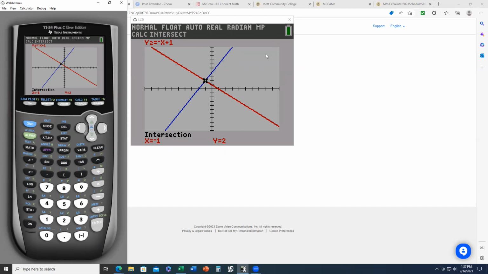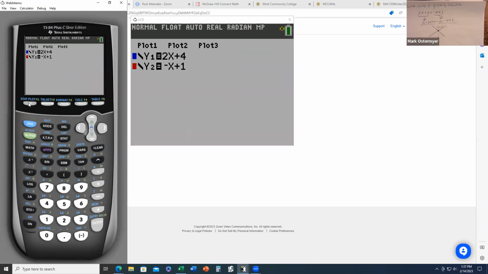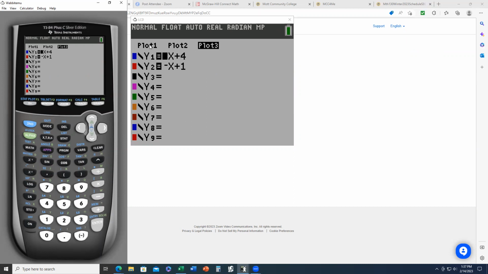When I click graph, it just says invalid DIM. All right, if you go to your equation editor, just make sure up here that these stat plots are all turned off. In other words, you don't see any reverse video on any of them, do you? Do you see any of these stat plots turned on up here? Only plot 1. Yeah. What you've got to do is move your cursor up to plot 1 and hit your enter button to toggle it off. Okay.